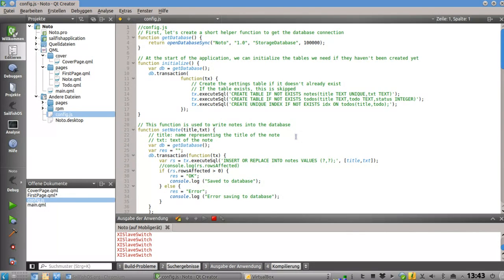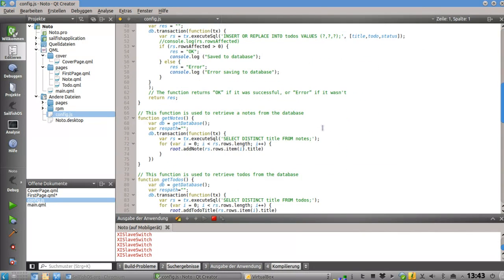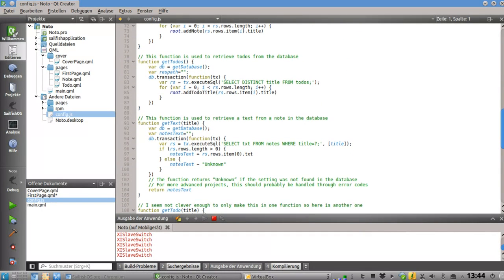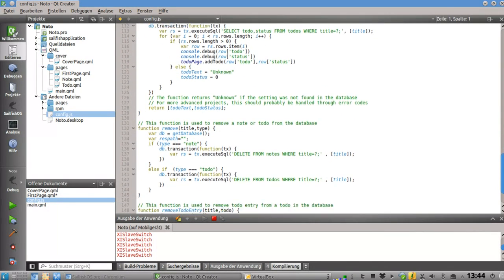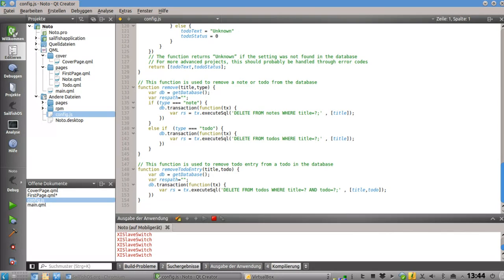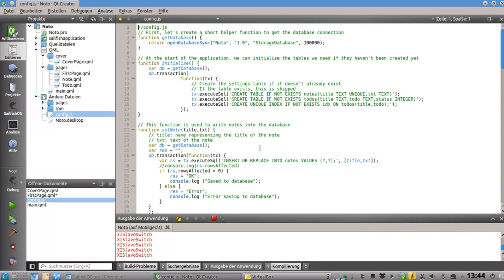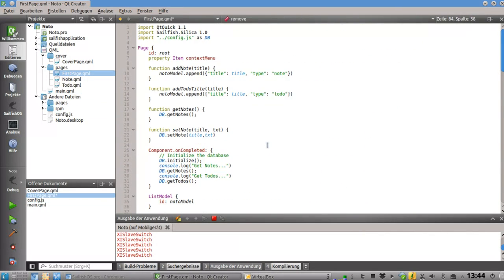This really was the hardest part in programming all of the stuff, figuring out how to create the table, where to put the indexes, and so on. This was the hardest stuff to do. So creating this little database and asking all the stuff from the database. But it's very, very easy if you done it for the first time. On the second time it's very easy. So let's go back to the first page.